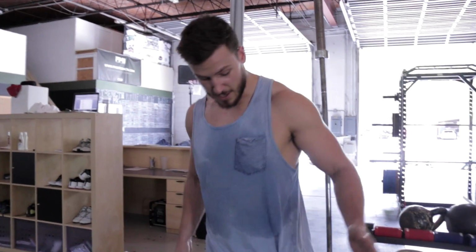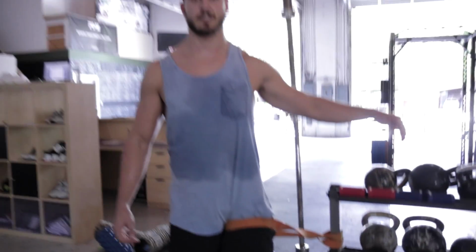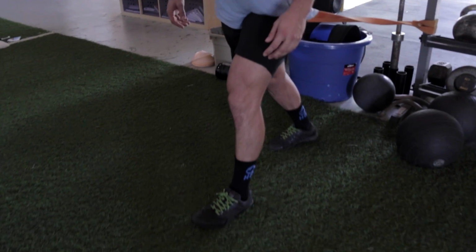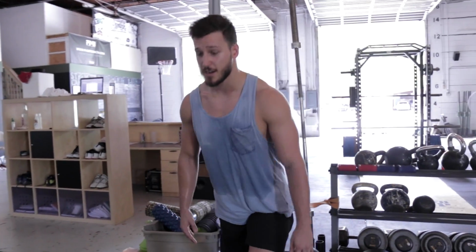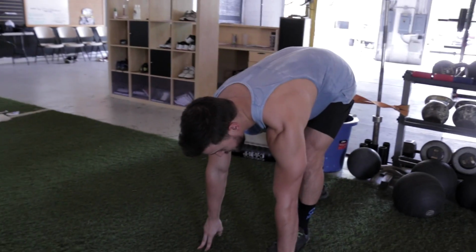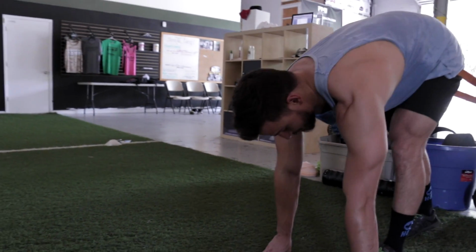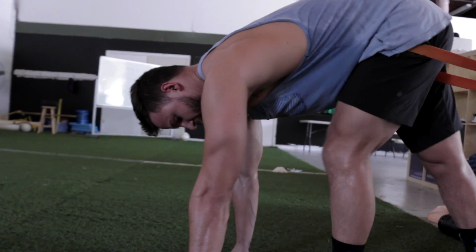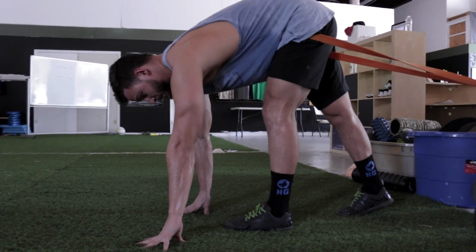So all I'm gonna do is attach a band to a dumbbell rack, a squat rack, something solid in nature so you're not gonna pull it over. And what I'm gonna do is take a big step forward, okay? So I have 1 foot forward, 1 foot back. From here, I'm gonna tilt forward at my hip. I'm gonna hinge at my hip. And then from here, I'm straightening my leg and coming back forward. So if you watch from the side, I'm straightening my leg, flexing my quad, coming forward, all right?